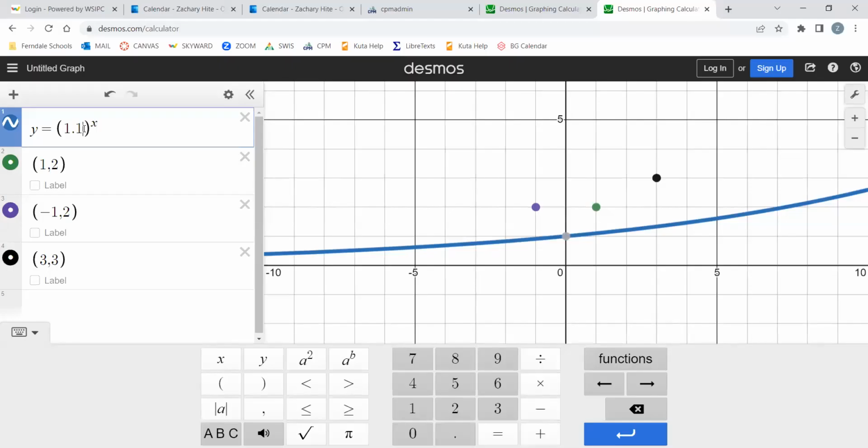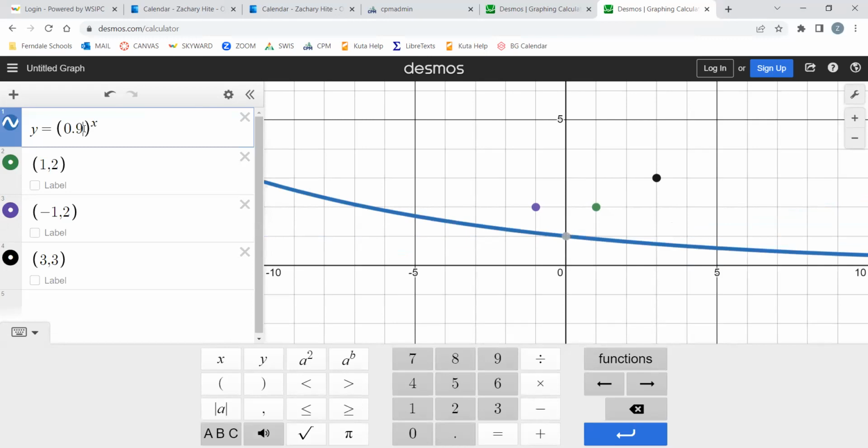If I change it to something just slightly smaller than 1, 0.9, it is decreasing. Not very fast, but it is decreasing. Now, can I make it anything less than 1? Any number less than 1 is going to make it decreasing, yes or no? Yes? Okay, let me try -2. I broke it.